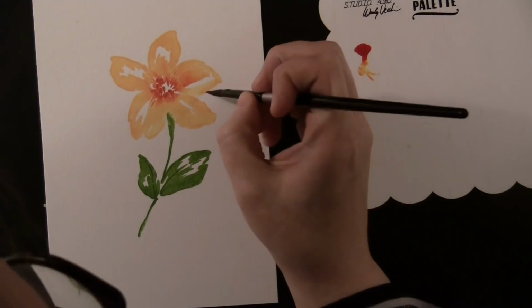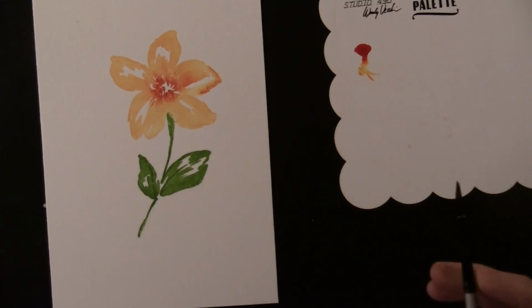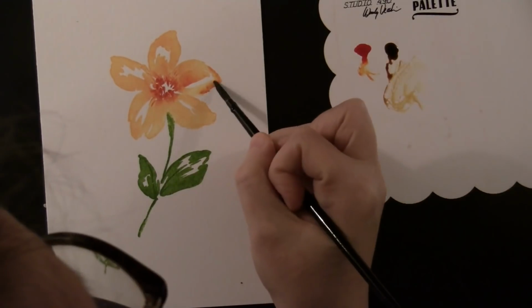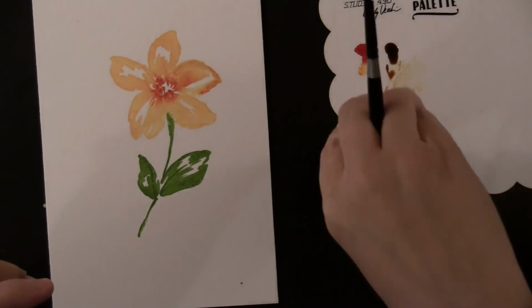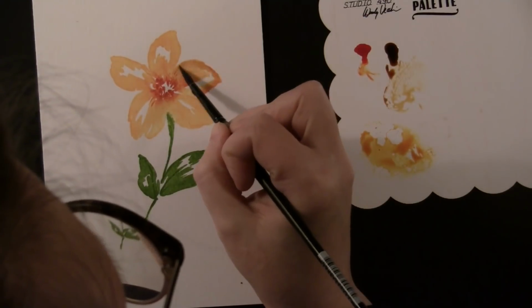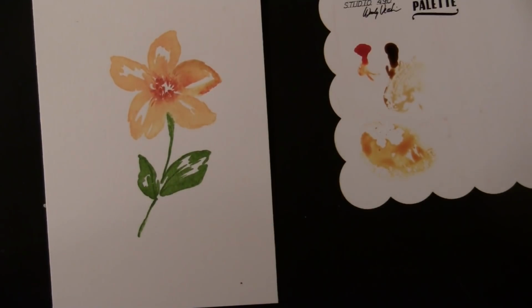So I'm going to use several colors in shades of reds and oranges and yellows. And then down below on the leaves, I'll use a couple shades of green to add my shading and to sort of intensify some of those details and the veins that are a part of that stamp. And I'm just blending those together while it is still wet on the petal. I can mix and match different colors together until I'm happy with the look.